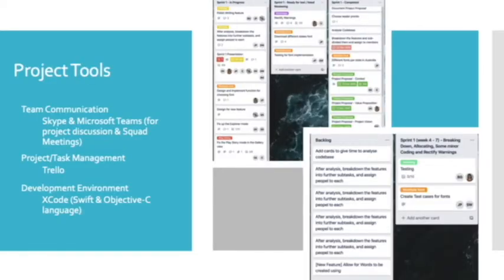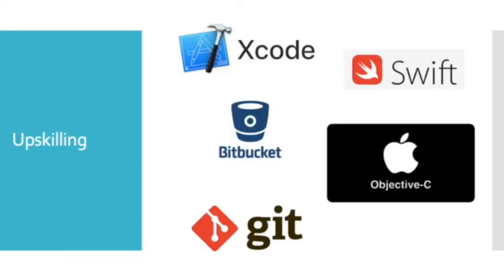Being a mix of both cloud and online students, our main form of communication and collaboration has all been online, with the use of tools such as Skype, Microsoft Teams, and Trello for task management and allocations. Unfortunately, our team as a whole had very limited knowledge of the programming languages and code management tools that have been required to complete our objectives.